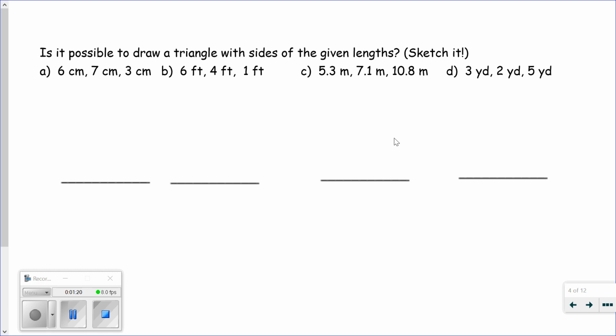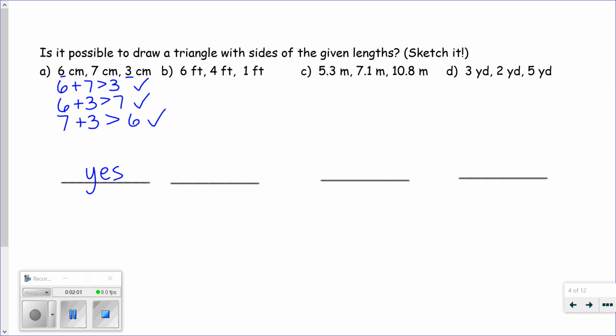So let's just start in order and say, okay, well, is 6 plus 7 greater than 3? Well, that's true, so that triangle works. All right, but then I have to do another combination. Let's say 6 plus 3, so now I'm using 6 and 3 as two of the sides. That also has to be greater than 7. Is that true? That's also true. I still have another combination. What about 7 and 3? So if those are two of the sides, that must be greater than the third side, which is 6. So 7 plus 3 has to be greater than 6. Is that true? Yes, that is also true.